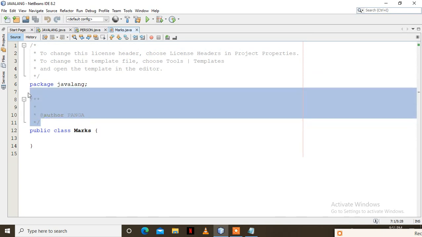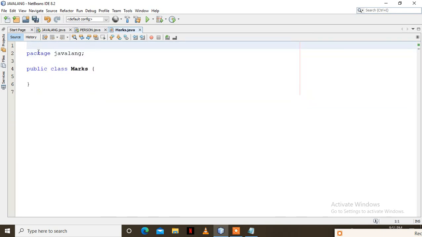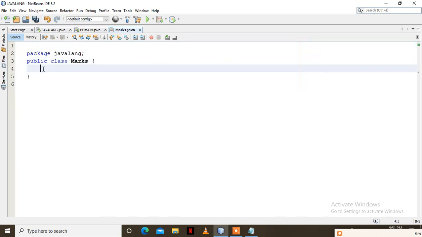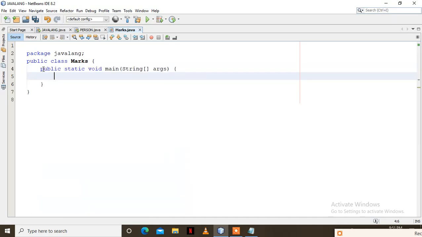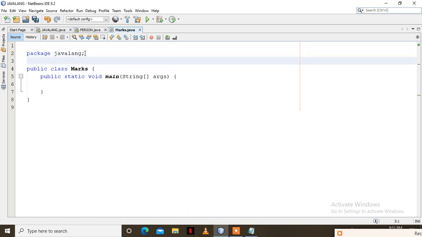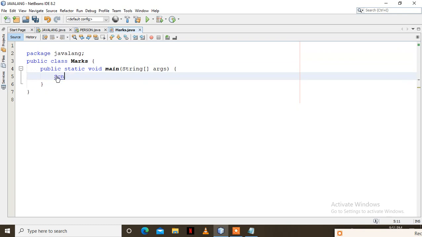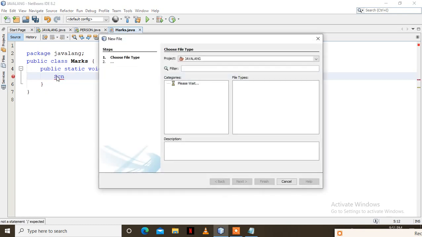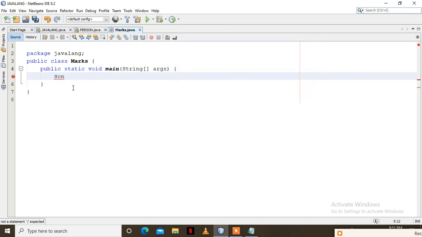I will input data from the keyboard, so I need to import, yes, I need to create my scanner library. Sorry for that. Scanner.